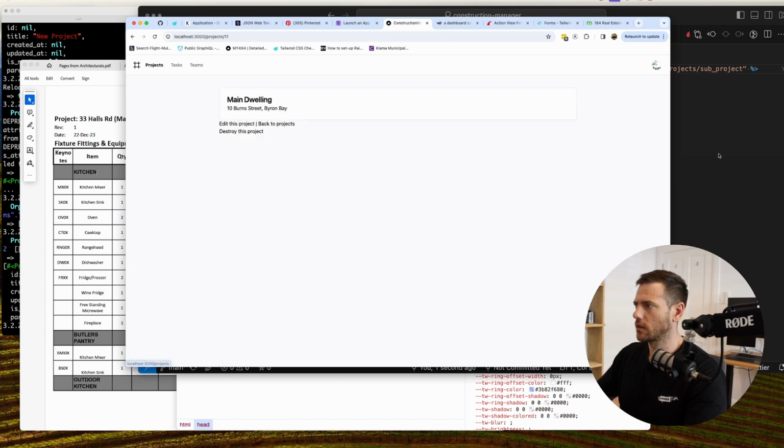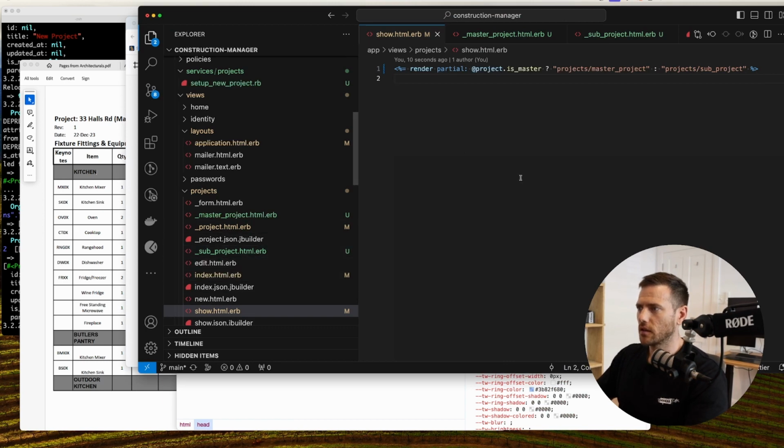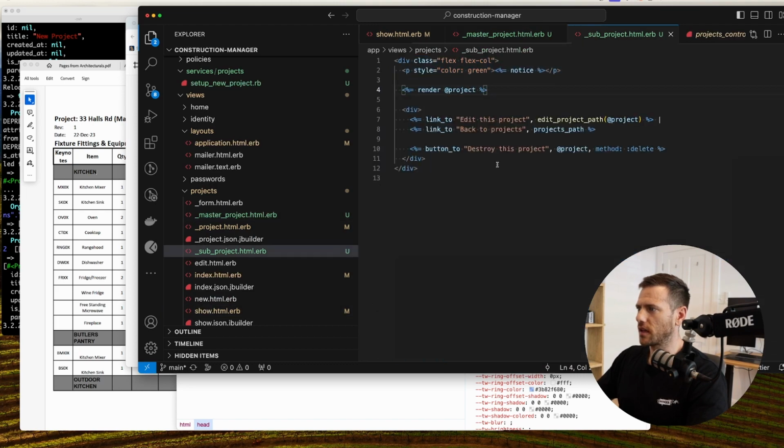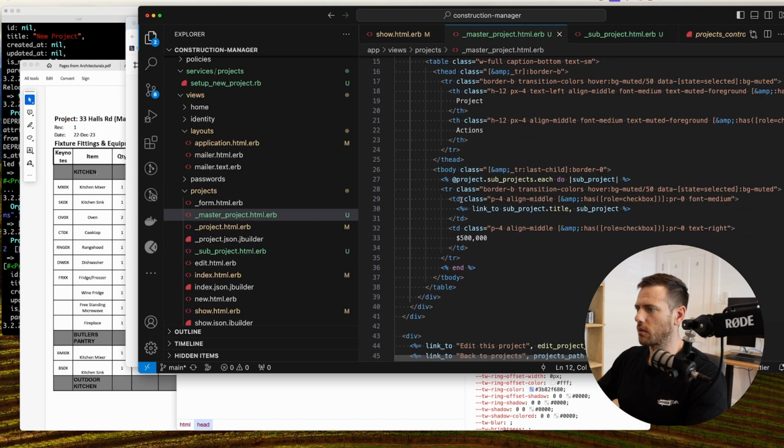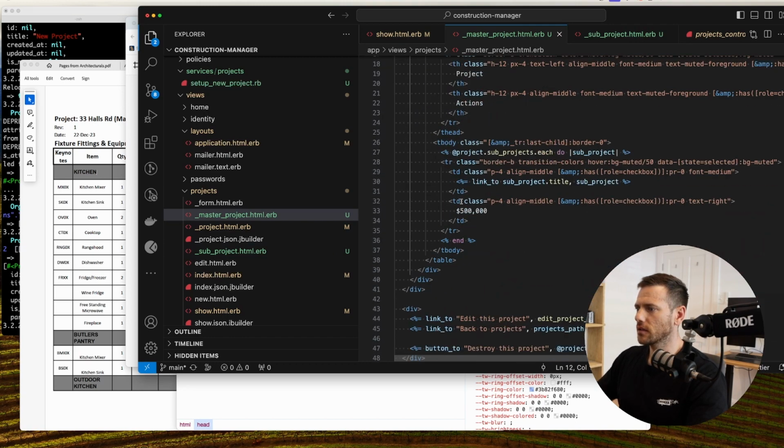Cool. All right, so we've just cleaned this up now. So in the show view, we've got the partial rendering. If it's the master, we're going to do the master project. Otherwise, we're going to render the show, the sub project. And that's just going to allow us to work on these things independently and not worry about all the other stuff.